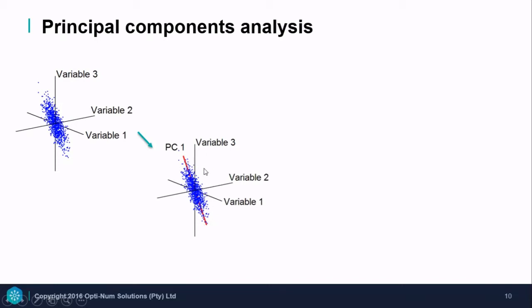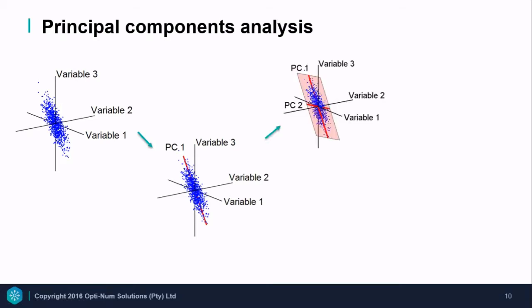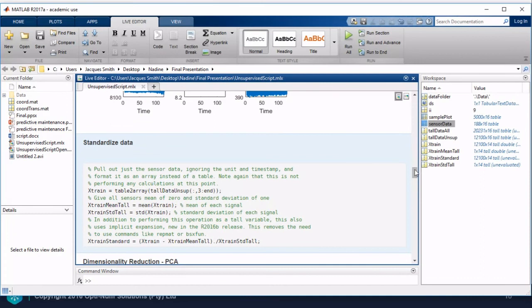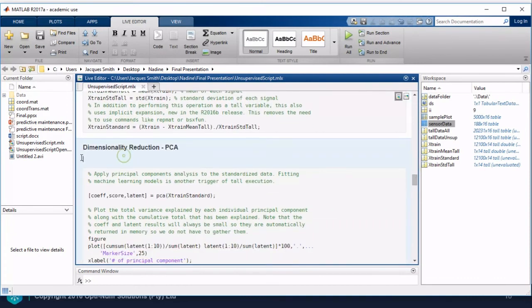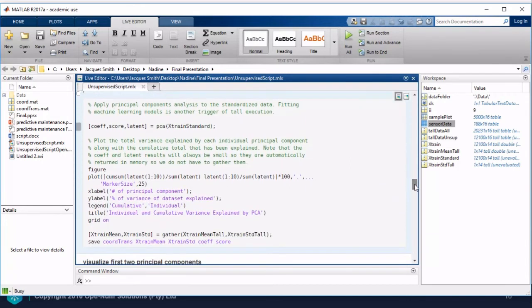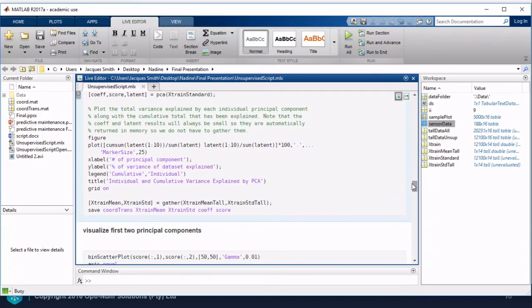To further increase the accuracy of this approximation, we'll determine the second principal component. Now this is orthogonal to the first principal component in the direction of maximum variance. These two principal components now serve as an orthogonal basis set, which we can use to determine where unknown data points would lie. So if we go back to MATLAB, we can apply principal components analysis to the data, which will allow us to work with fewer dimensions, which is a lot simpler.